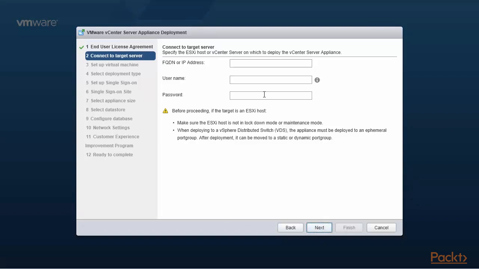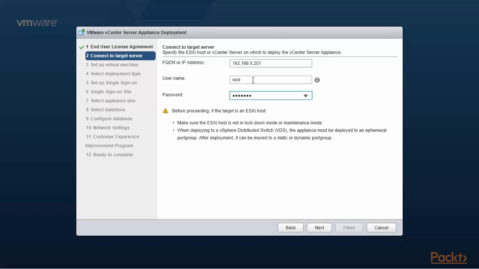The idea is to install a second platform services controller for the same site and the same SSO domain, pactpub.local. So the IP address of the host is 192.168.0.201. The username is root, and that's the password.